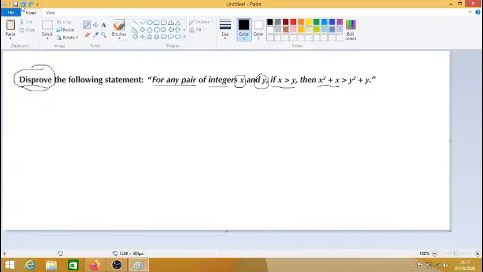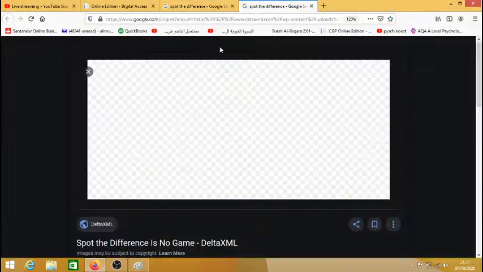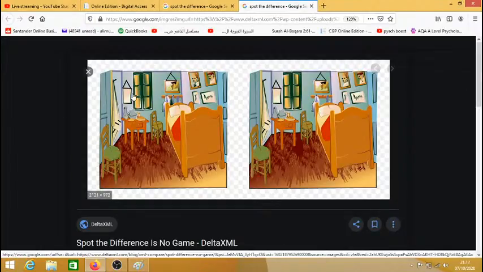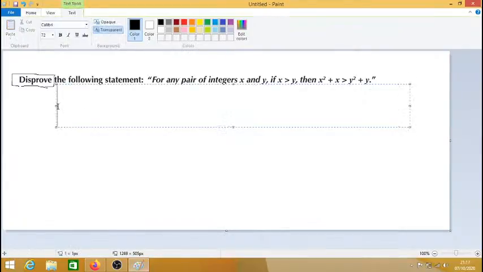So here the statement is saying it's true, and you just have to find one example of when it's not true to be able to disprove the statement. And it can take a couple of attempts, similar to when you were looking at the spot the difference. Sometimes it takes a couple of attempts to look at which part of the picture is the difference. Maybe you're thinking it's the bed, and then you think no, actually there's nothing different there, and then you go to another part of the picture. Similarly with this, you just have to try a couple of examples, and don't be afraid of having to try a couple of times.